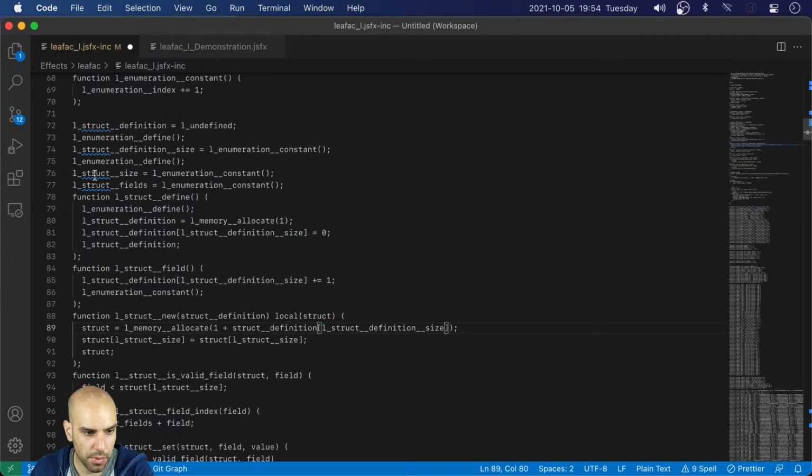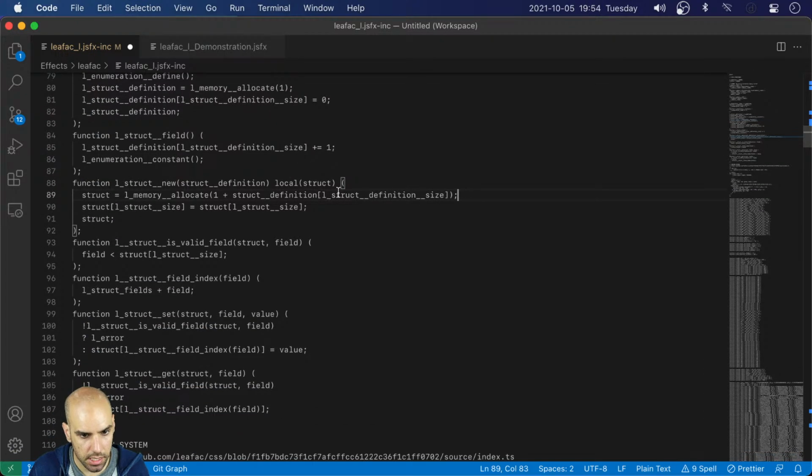And it's kind of weird because the size and the definition size are exactly the same value. They are position 0, but they are in different places. So I think it's better for me to have this separation. It could work by accident, but I want to have the separation more explicit. So 1, which is the size, plus the size of the struct that I'm defining. And this looks correct, is equal to that. So this is what I want.